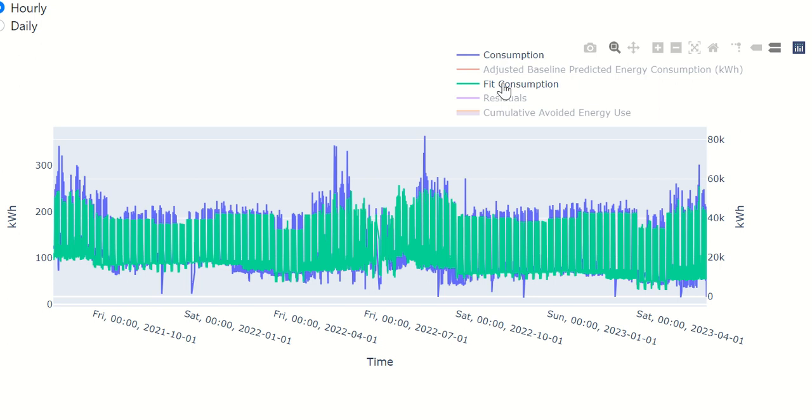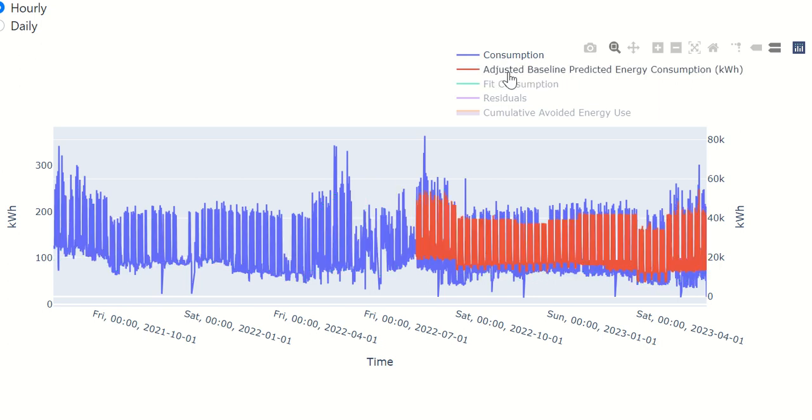Let's keep going. So then I can overlay my counterfactual. That's what would have happened had the change not occurred. What I'm looking for here is I definitely want to see that the blue, which is my actual consumption, is notably lower than the predicted consumption. I want to see that the predicted consumption makes sense, that it's within the line of what I saw during the baseline period here. I want to see that it goes down during those breaks a little bit and doesn't just remain steady, to see if it's a good enough model.